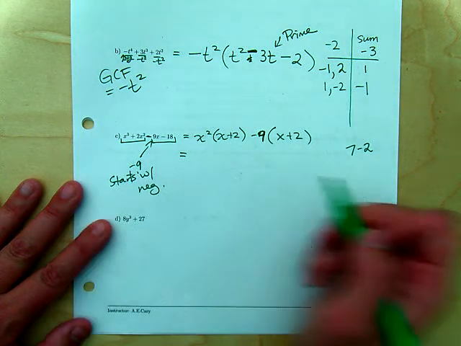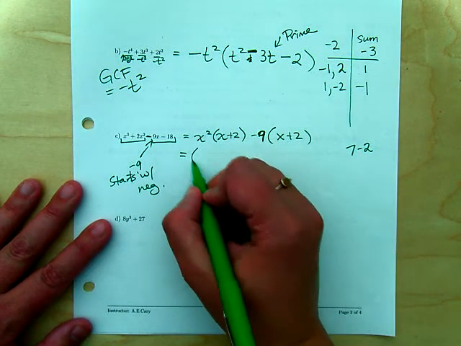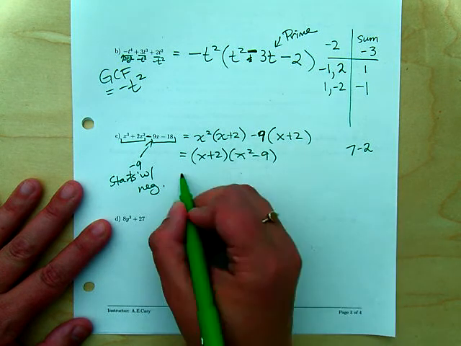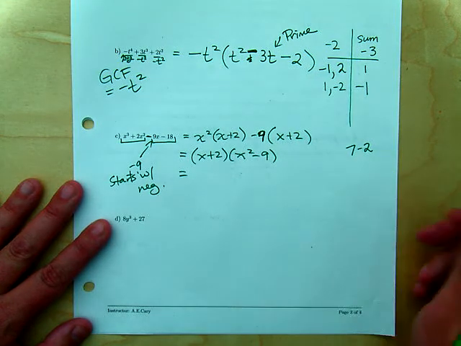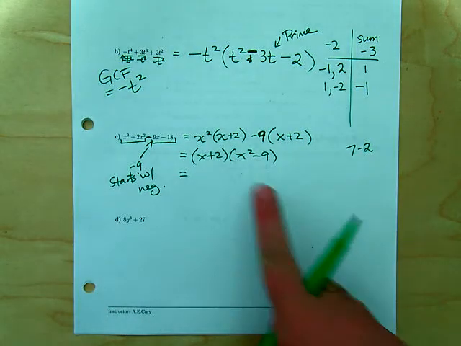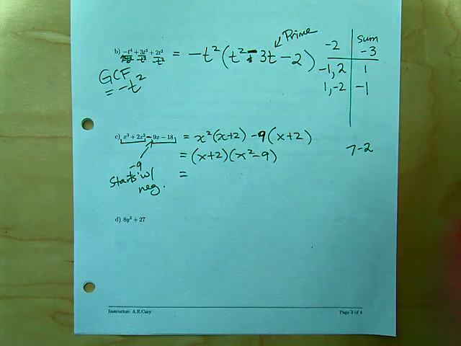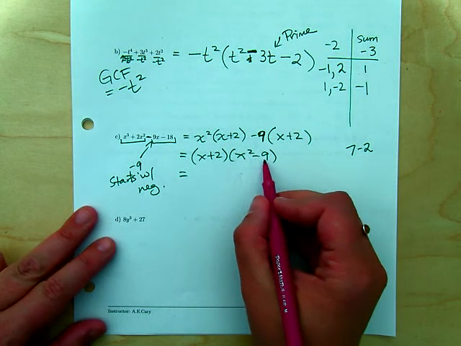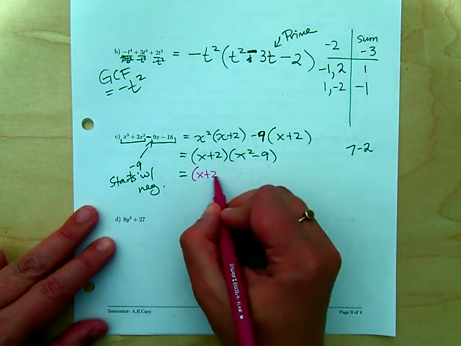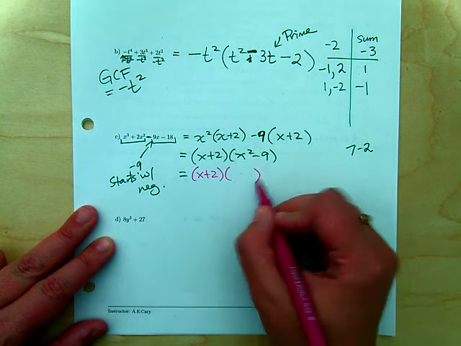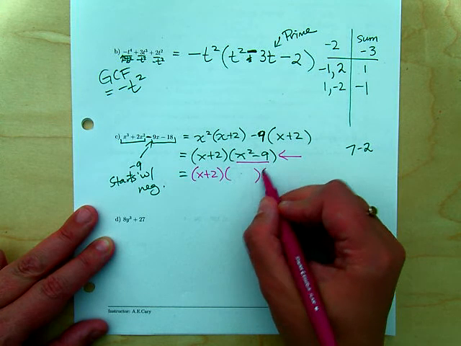Okay, what about now? X squared minus 9. Okay, anything else? Oh, can we keep going? What do we get now? Is either one of those factorable? Which one? X squared minus 9. So x plus 2, we can't factor. There's no GCF. There's no squares. How would you factor? What is this called? And how does it factor?